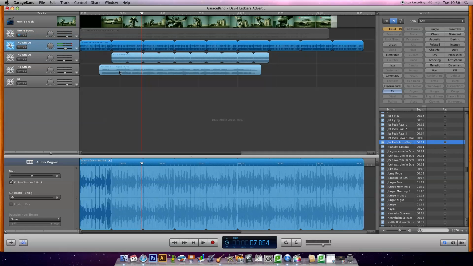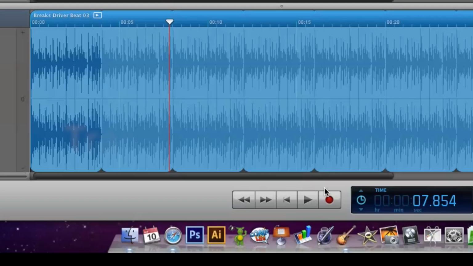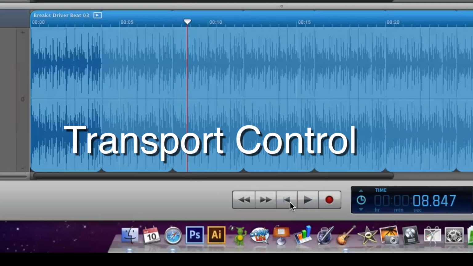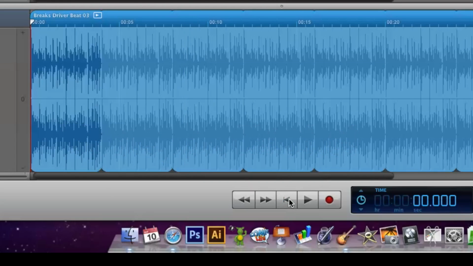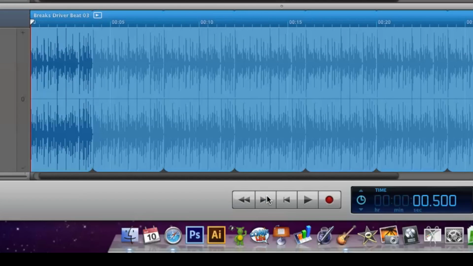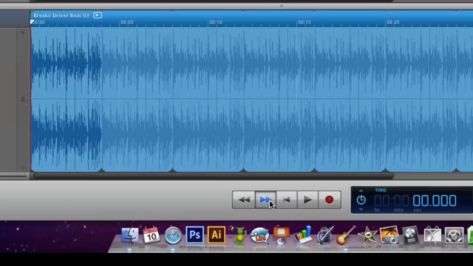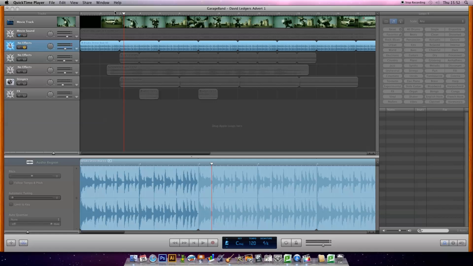And then moving down to the bottom of the screen, you've got what's called your transport control. You've got your play button, your stop button, and when you press that, it changes function to a control that takes you back to the start of your project. And then you've also got a rewind fast forward style function that helps you progress through your project one bar at a time.